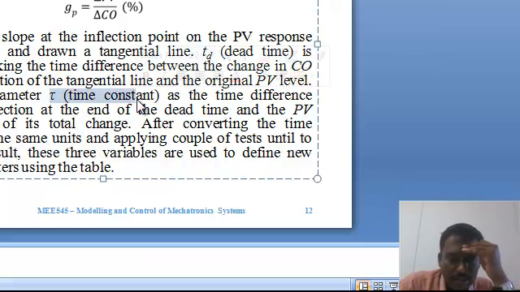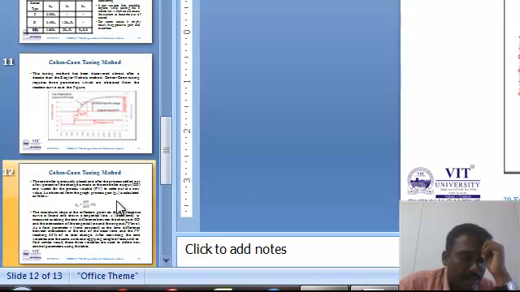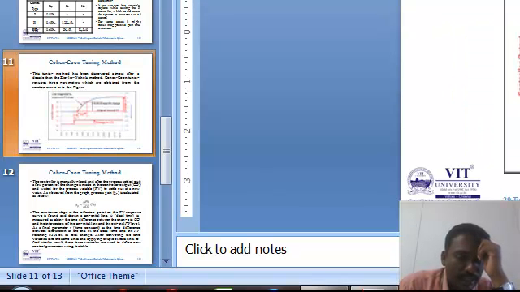One more condition is that we take the point where the process variable reaches 63%. With the 63%, you draw a perpendicular line and take that as a reference. You find the time constant with respect to the perpendicular line drawn from 63% to the start of the process variable. Starting of the process, that is the dead time. And we know that process gain is equal to the change in process variable divided by the change in controller output.